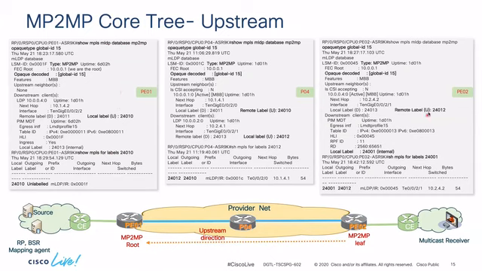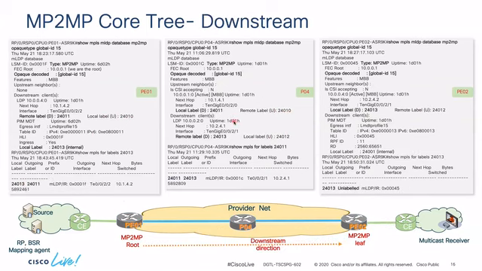But we need to look at this one for the upstream direction. You can see we have the traffic from the leaf to root, and we have a local label here. And this character U means it's upstream. So we need to check this one, the outgoing label 24012. Okay, and this D is for downstream. Then we come into here, and you can see the local label 24012, right? This incoming label, and then outgoing label 24010, and this is upstream here. And similarly, when the packet arrives at the root, the local label, right, 24010, and then we can see it needs to be popped, the label needs to be popped before decapsulation. Okay, so this is upstream.